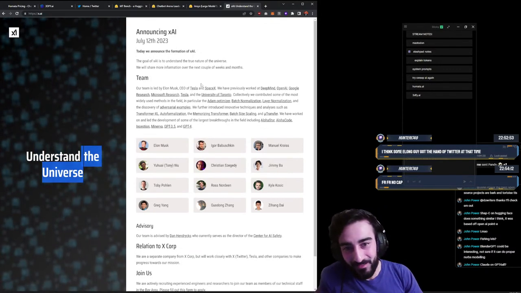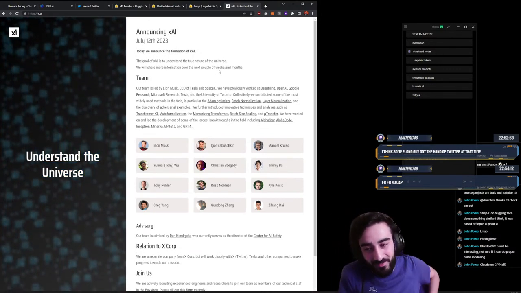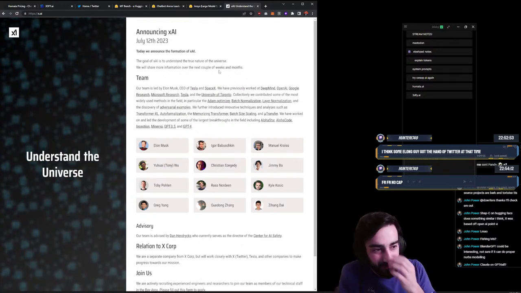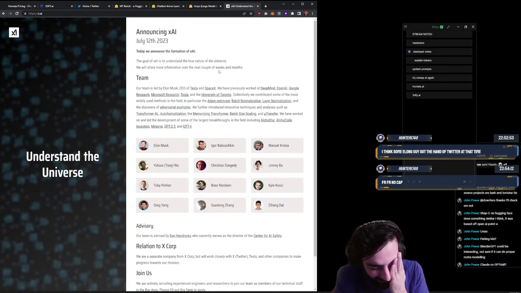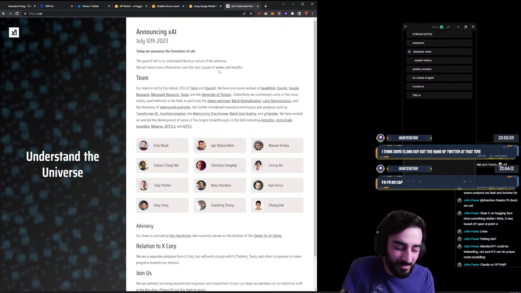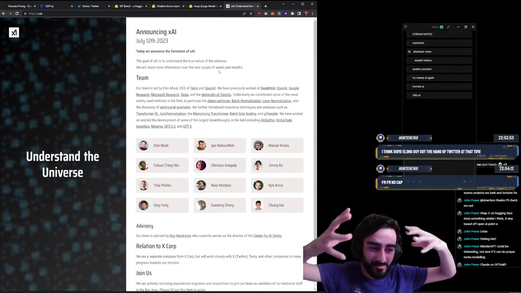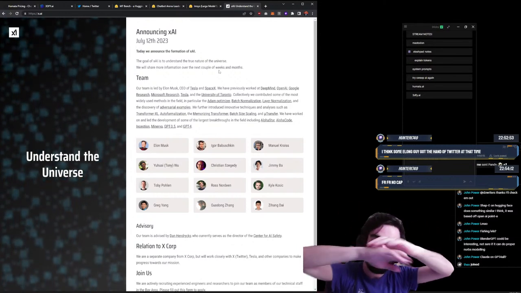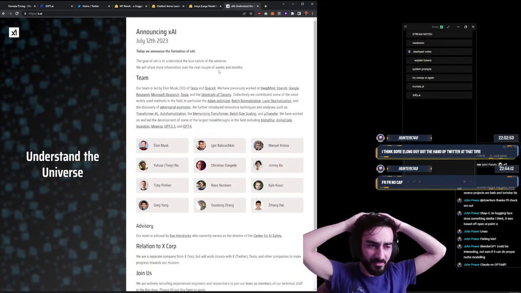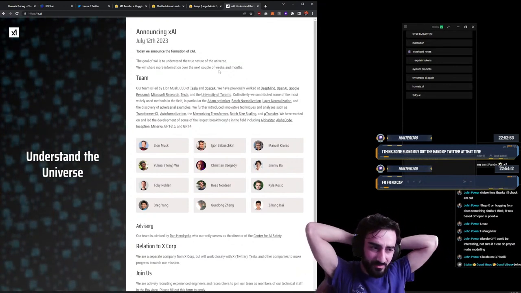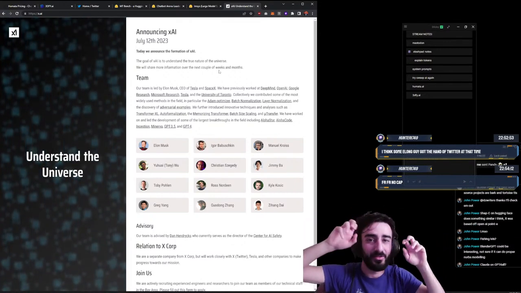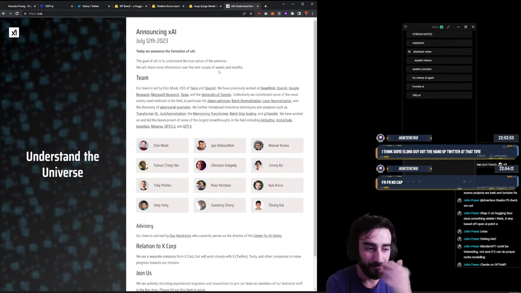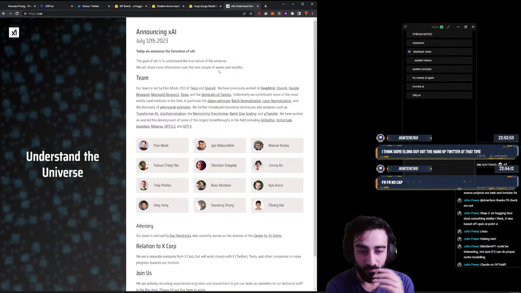Understand the universe. That's something I found interesting about these AI models. My initial impression was that these AI models are so smart in so many different areas of expertise, surely they can combine all these different perspectives like any human has been able to do and arrive at some new discoveries, right? But no, they haven't been able to discover anything new. I thought that was a bit surprising, but the more you think about it, these are just statistical models regurgitating what's already been put out on the internet, right?